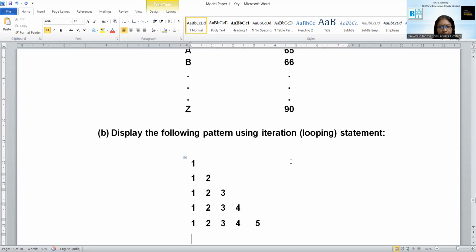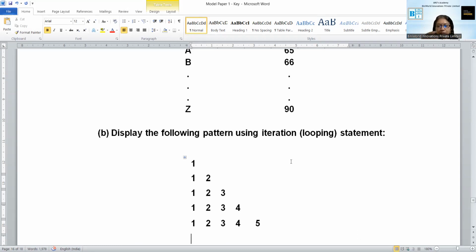So J less than or equal to I, this is what we are going to go on. If I is equal to 1, then 1 to 5, less than or equal to n, where 5 is the number of rows.